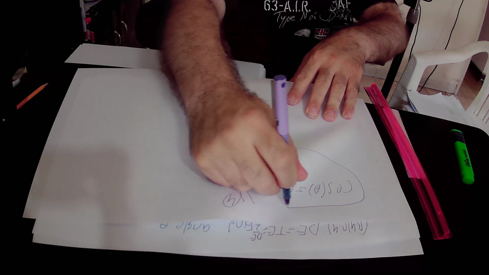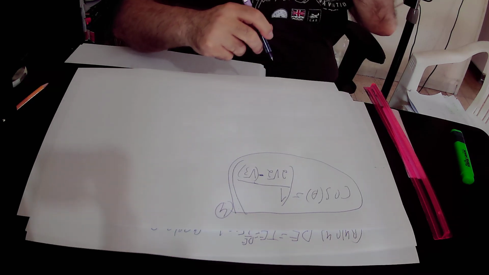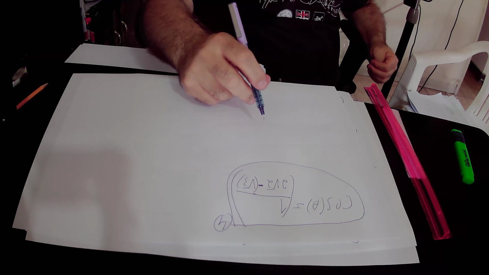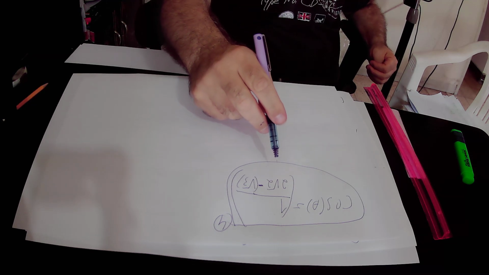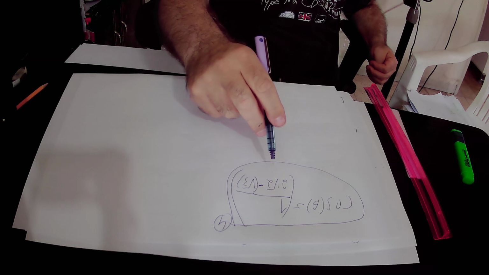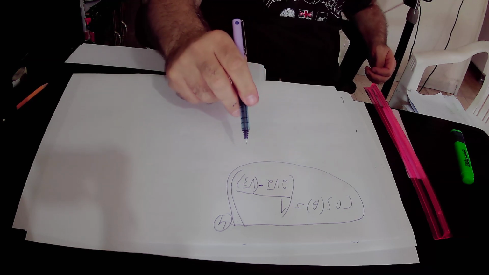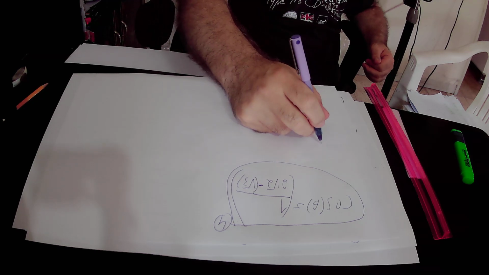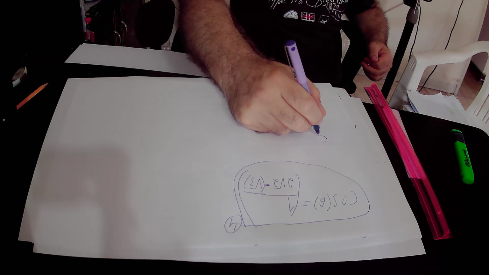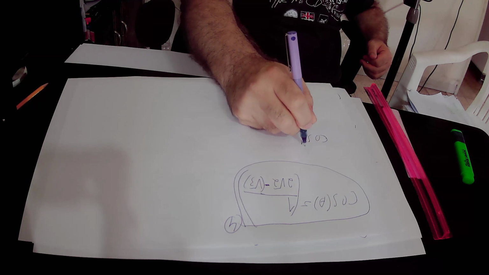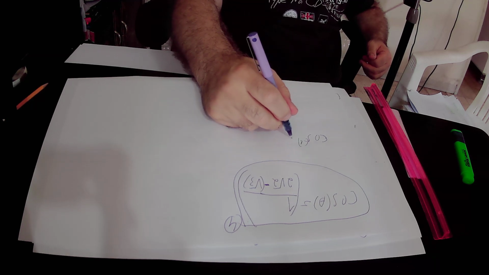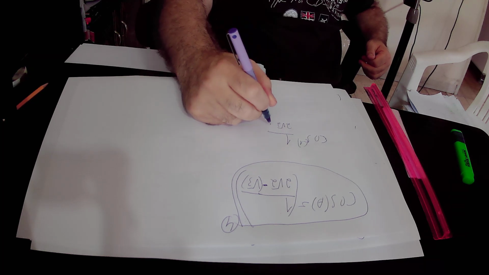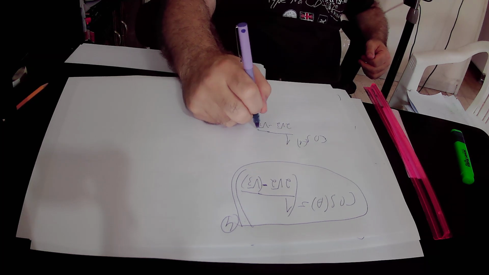Our mission is to find the value of theta itself. In order to find the value of theta, we will apply the opposite function of cosine, that is cosine minus 1, on the result, that is 1 over 2 times square root of 2 minus square root of 3, and this way we get the value of theta itself.